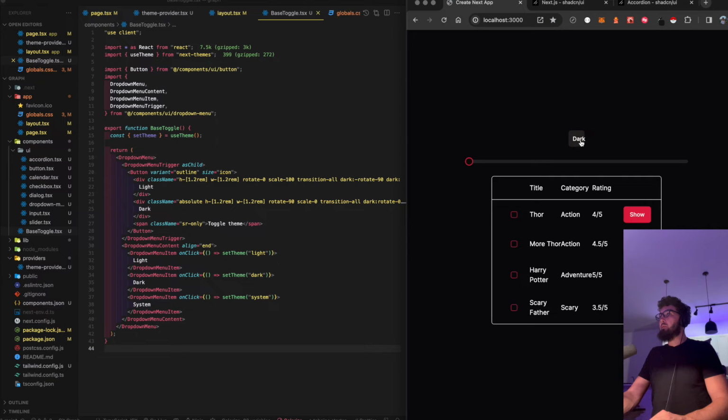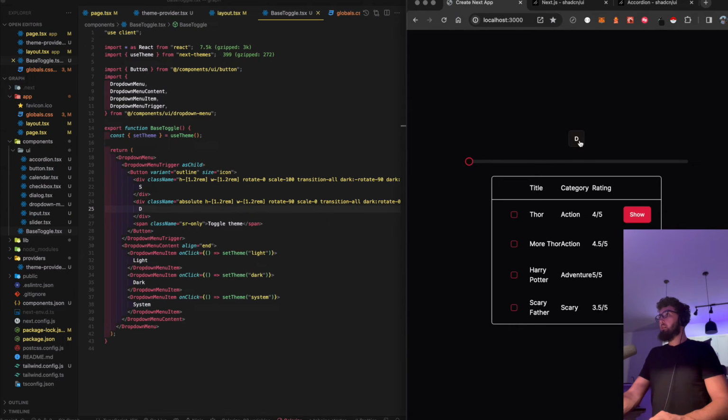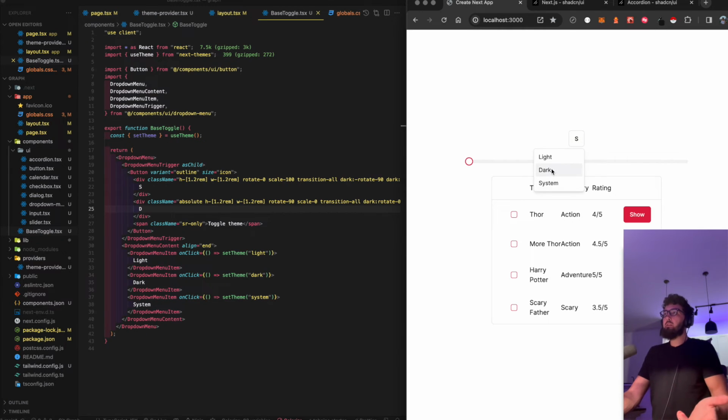That is awesome. And even the outline turns to the color that the theme is. That is so cool. So this is why I know it looks bad because the icon's not right, but all you got to do is just pop in some icons there, and you have your light and dark modes. That is so effective, so easy to do.